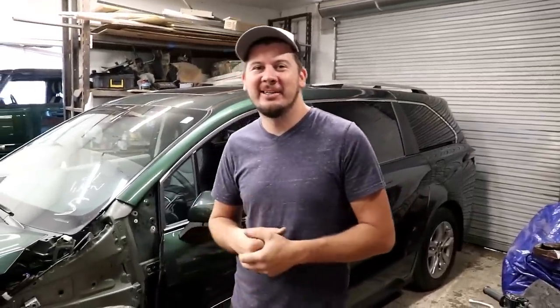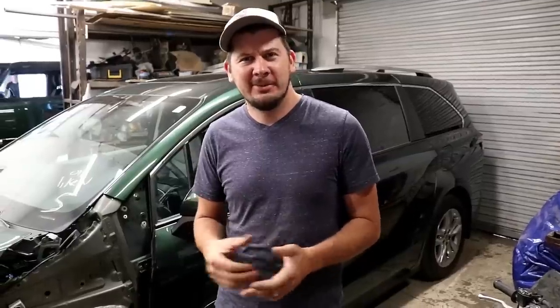Today we get to start working on the Toyota Sienna once again. This time we got a call from the dealership, so the door has come in, the fender has come in, the bumper, so we got a lot of parts that came in and that we could probably jam out or get this thing on the frame machine.